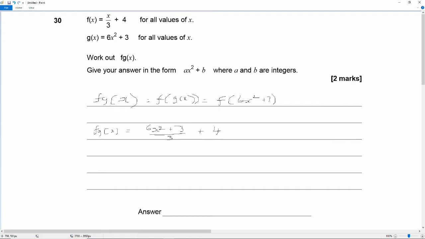So now all we have to do is simplify it. So 6x squared plus 3 divided by 3. 3 is common to both terms so we can actually cancel both out but I'm going to show you why. So fg of x is equal to, and I'm going to factor out the 3, so that's equal to 3 into 2x squared plus 1, and that's divided by 3. And now these 3's cancel out and we add the 4.